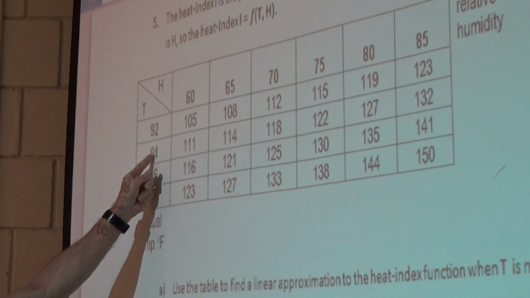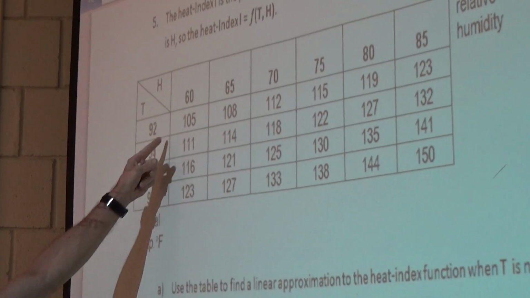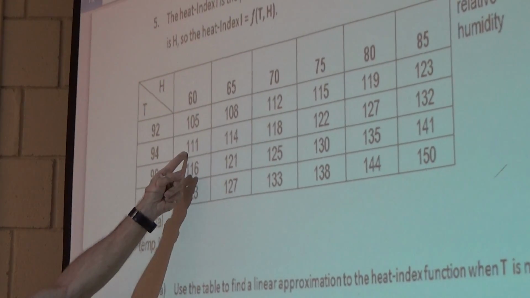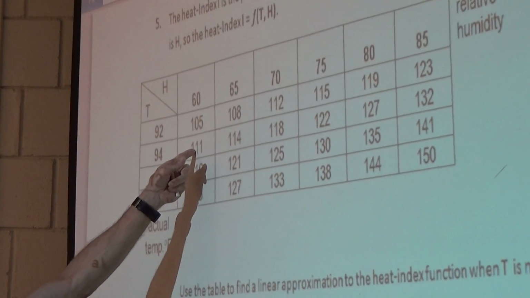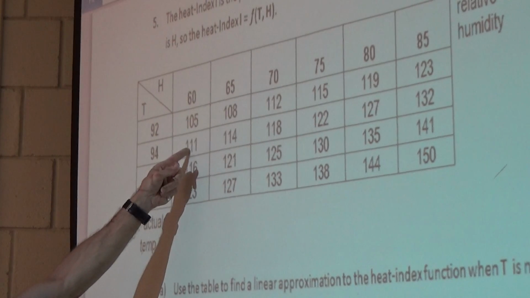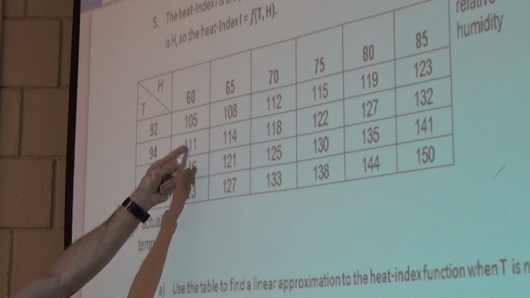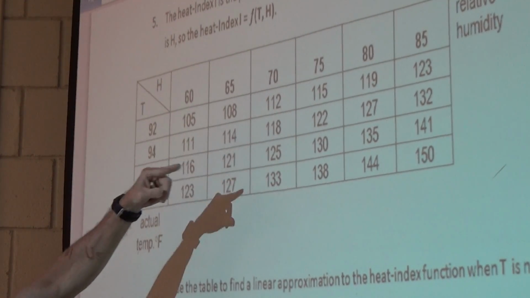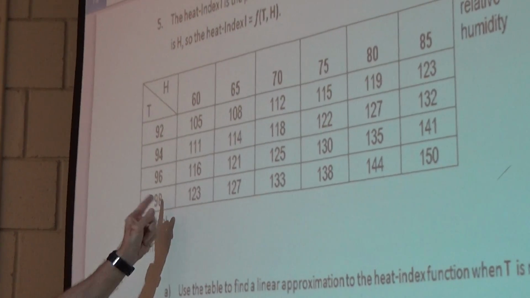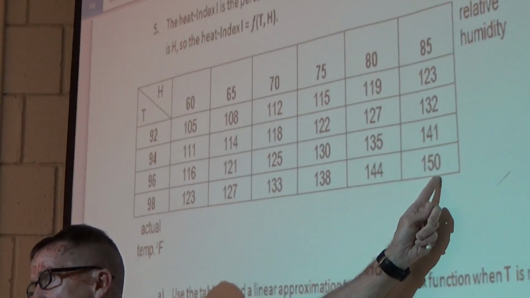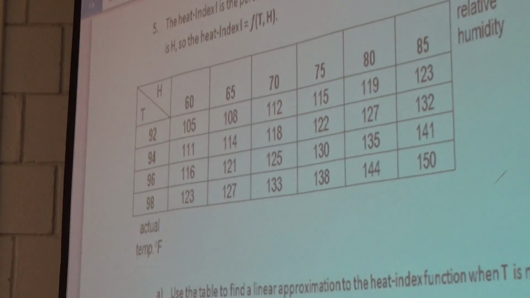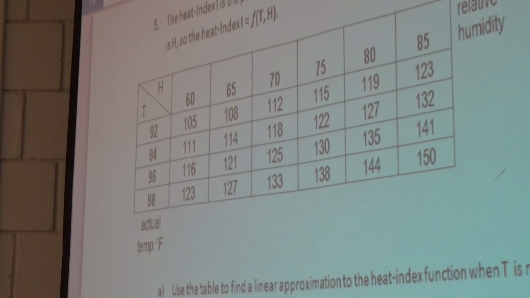So everyone, when it's actually 94 degrees outside, but 60% humidity, how does it feel? Like it did sometimes in this classroom. True? Tonight's not that bad, but we've had days where it's felt like this. What about if it's 98 degrees and 85% humidity? This is up at 150 and stuff. So it can get really extreme.